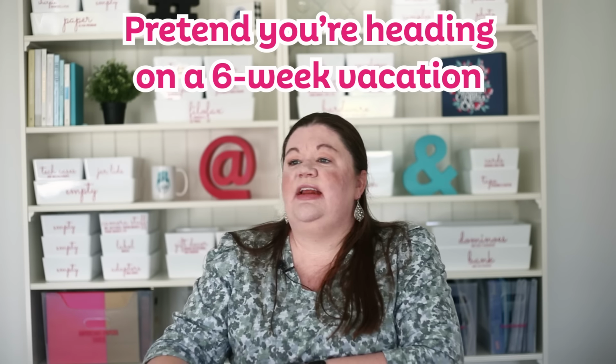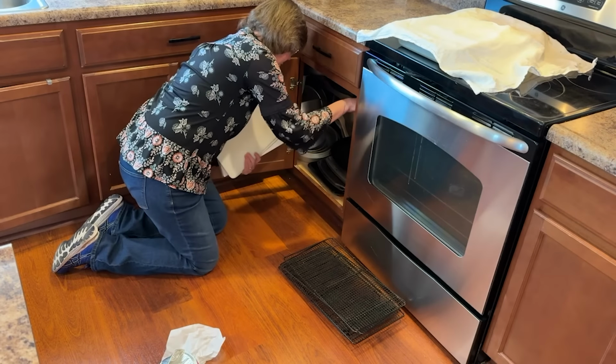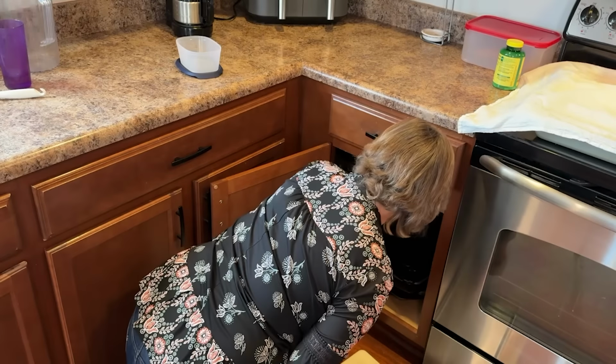One thing that I have talked about a lot when it comes to decluttering that has helped me a ton is I ask myself, would I keep this item if I were moving? Thinking about what you would do if you were moving was great, but another way to frame that is a little bit different: pretend like you are going on an extended 3-month vacation or sabbatical somewhere. What is it that you would take with you? Those are the items that you could keep. You could even say, what if I was on a temporary assignment for a year? I mean, people do this. If you knew, hey, I'm keeping my house here, I'm just going somewhere for a year, what would you take with you? Those are things that make the cut, and maybe get rid of the rest. Do you really need those things?